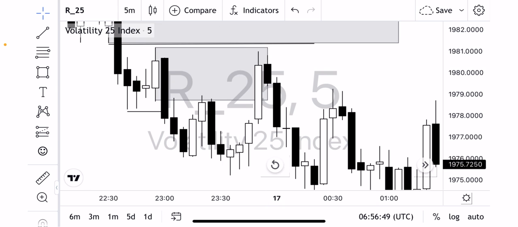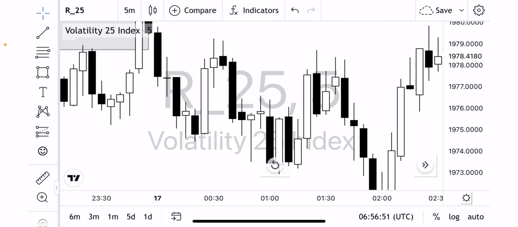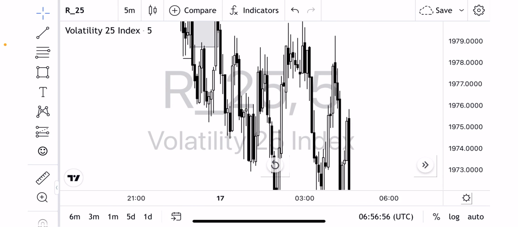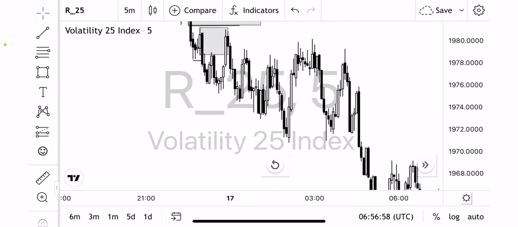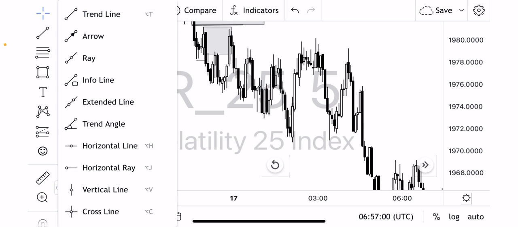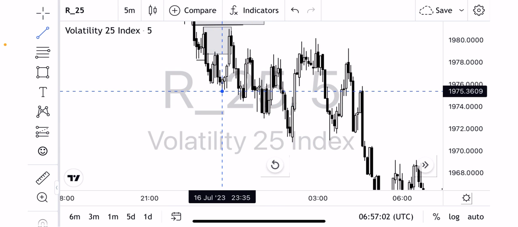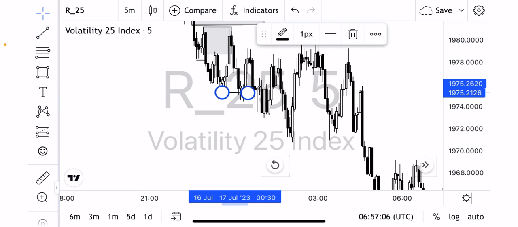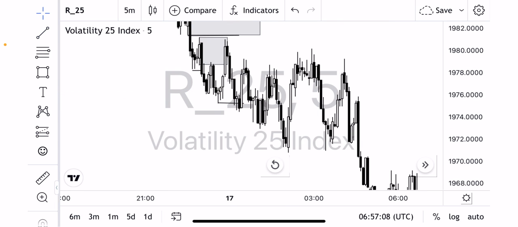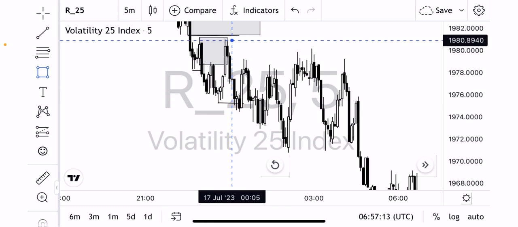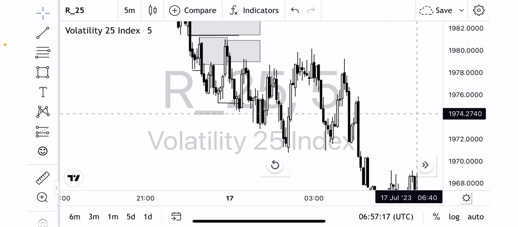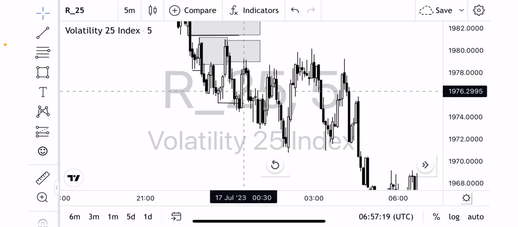Your TP is going to be below the low created. Below the low created. So you can see market came back. Market came back to that area, and it continued the movement to the downside. So we had another BMS to the downside. This is another BMS to the downside, and you're expecting the market to use this area to continue, and market did use that area to continue to the downside.